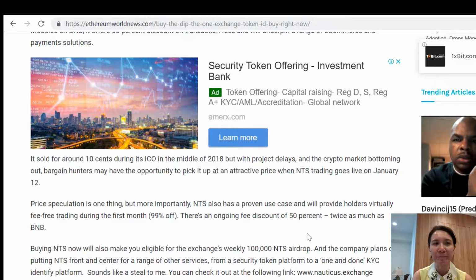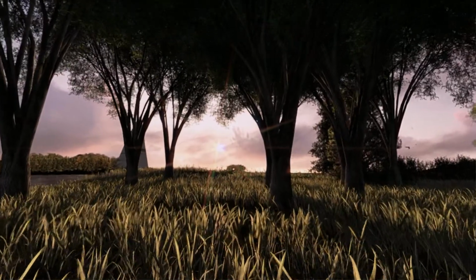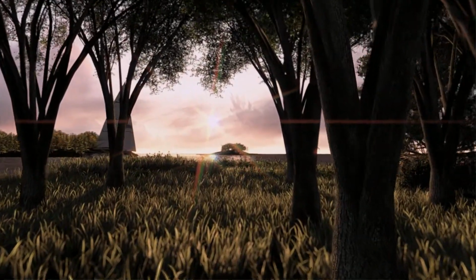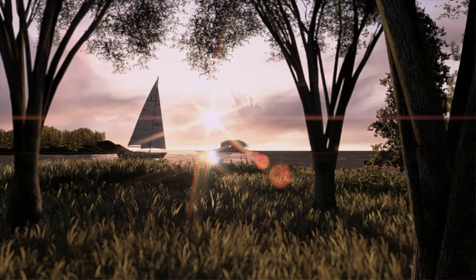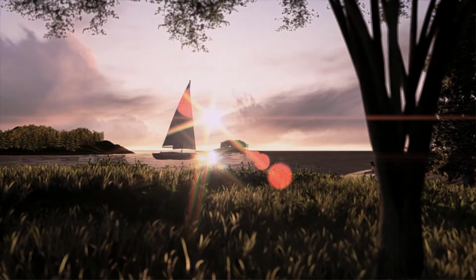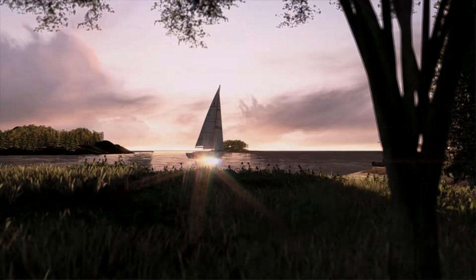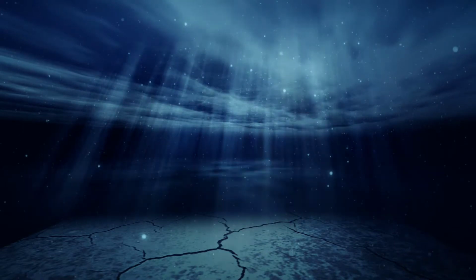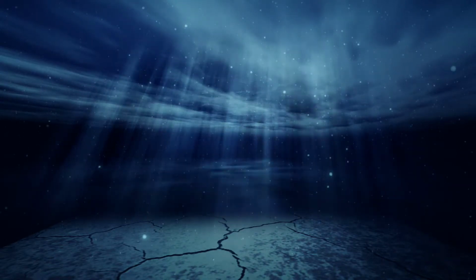They also plan to make it super easy. They came out in May 2018 to say they want to make trading Bitcoin as easy as ordering a pizza. I don't know yet how their interface will look because they still haven't fully launched, but it is interesting to see how easy they are trying to make it. Some things are already being tried, like the one-click button to buy, getting alerts, or putting in an amount, let's say $100 or $1,000, and seeing how many coins you can get. Those are quite easy features that are already available in the market today, so I'm not too sure what differentiation they are going to offer. But anyway, it's interesting.